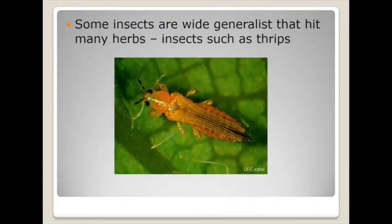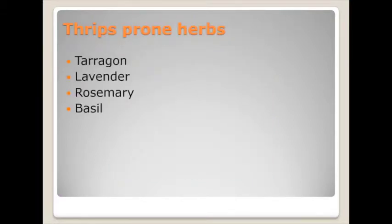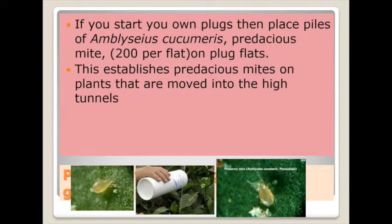Both speakers talked about thrips earlier this morning — that's a generalist group. There are several different species; in our state at least, the one that dominates in greenhouses is the western flower thrips on herbs, though there are a couple of other species. Look at the prone plants for the thrips problem: that would include tarragon, lavender, rosemary, and of course basil. Basil is one of the most popular herbs grown in the greenhouse — Maryland greenhouse growers say they just can't grow enough of it. If you're growing these plants you're going to need to monitor closely throughout the growing season.